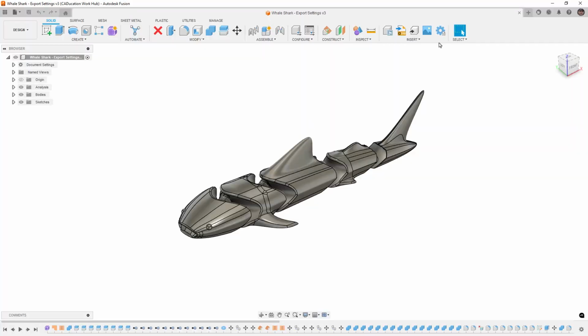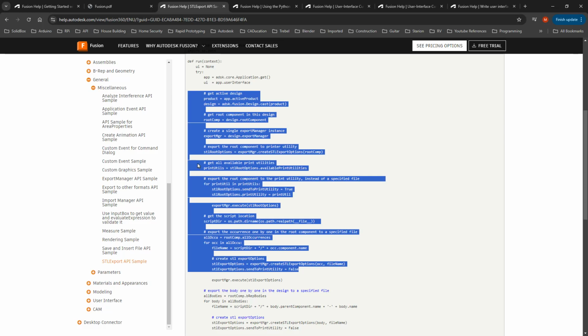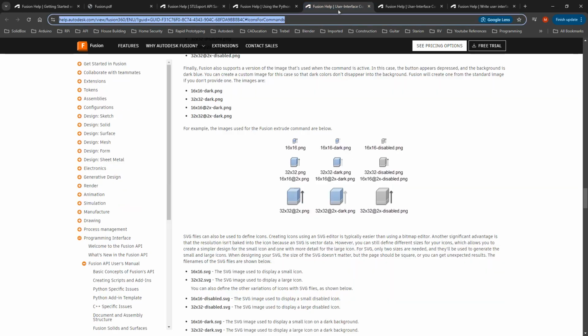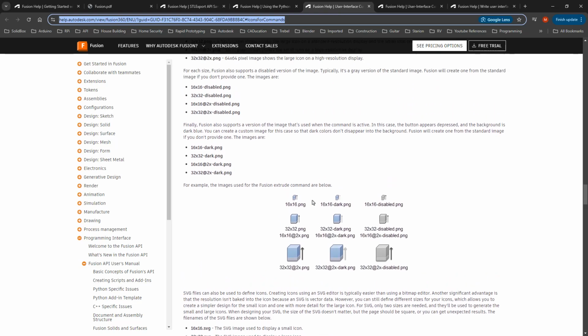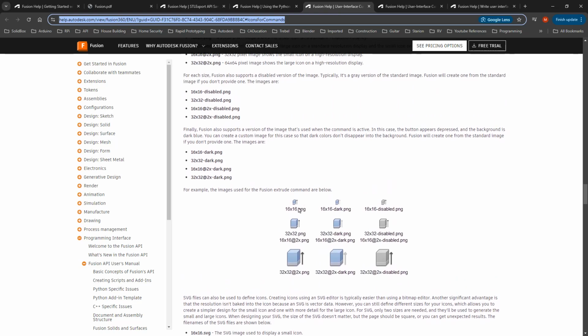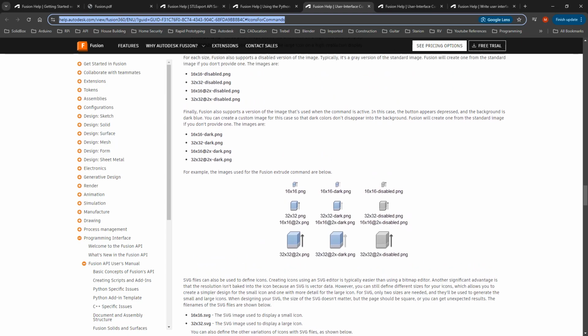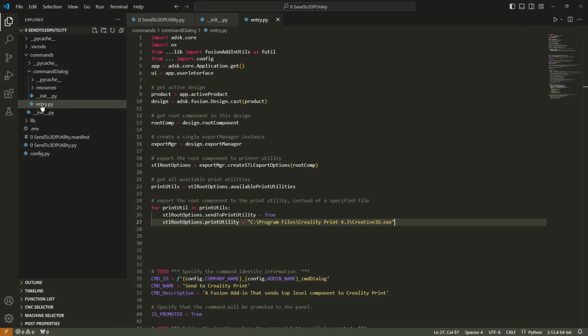The last thing that we would need to think about or do is understand how to deal with the icon. Icons are going to be a little bit tricky because you need to either make your own or you need to find one that already exists in Fusion. So I did, again, include the link for the icons. So there's information about what is needed, 16 by 16, 32 by 32, and there generally is a third one. There's a 64 by 64, I think.